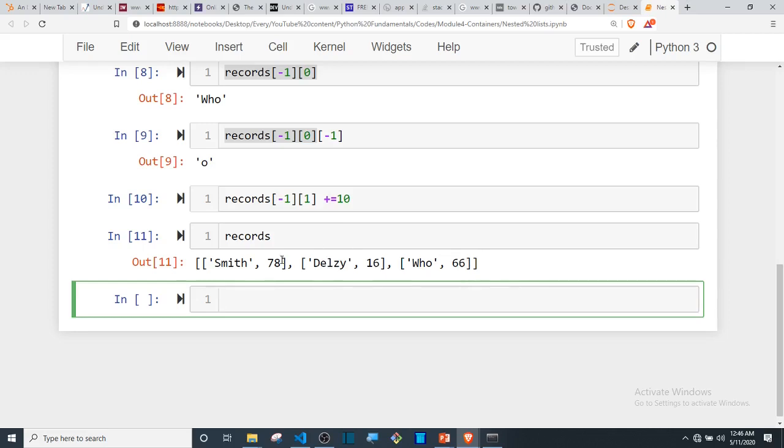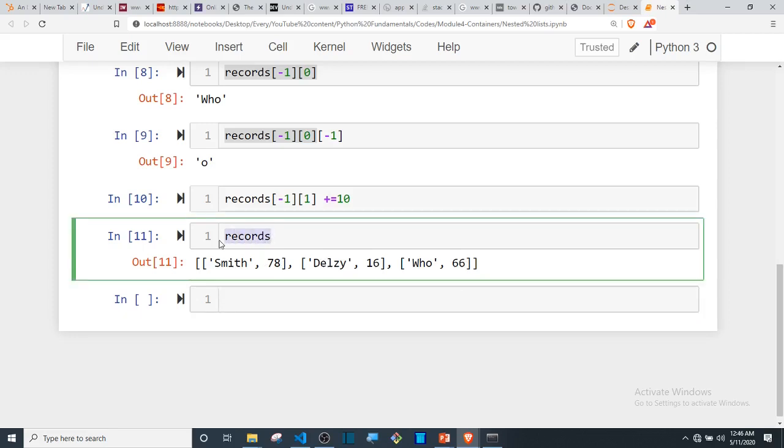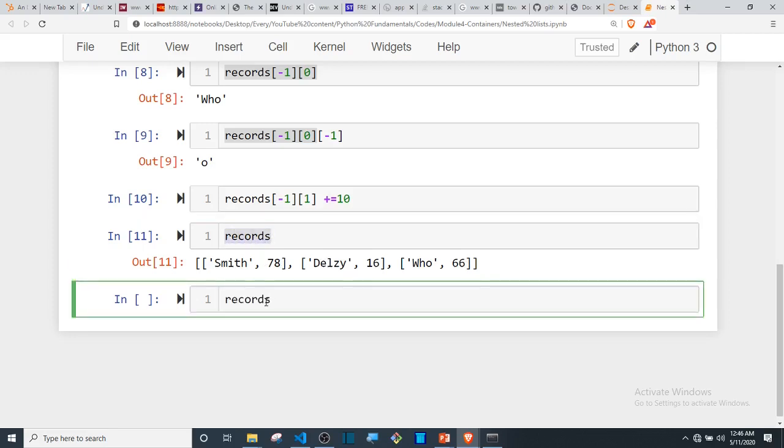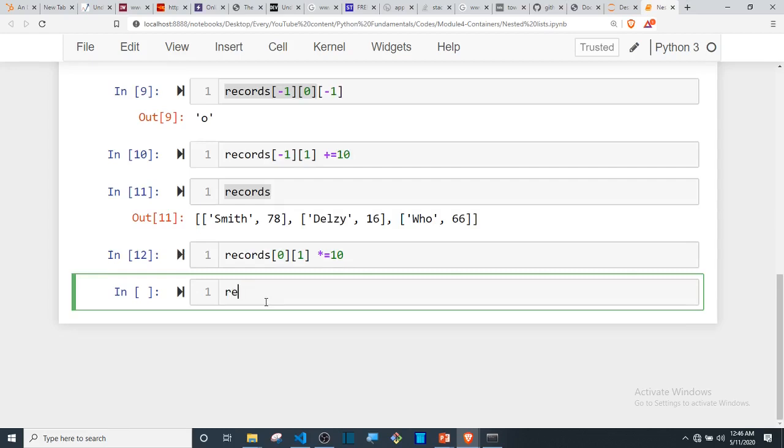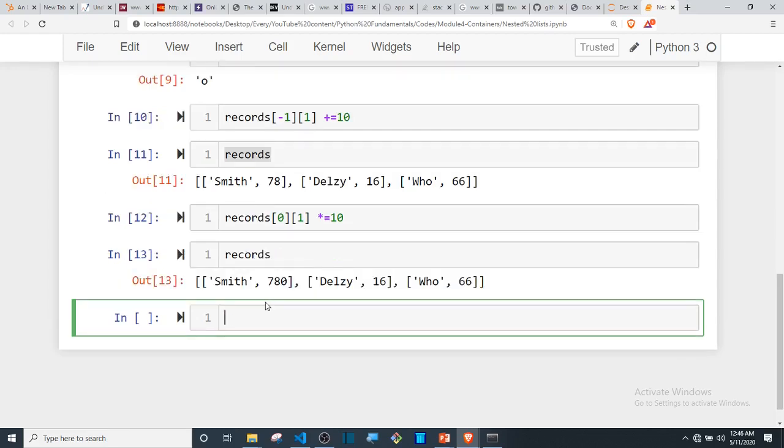I can use a similar approach and say I want to multiply my age by 10. That's going to be index 0, with index 0 I have index 1, and whatever you have there, go ahead and multiply it by 10. This is me using augmented assignment, and it's still going to work out fine. If I check what I have there, so imagine me being 780 years old. That's going to be lovely, and looking still young, very young. That would be a nice one.